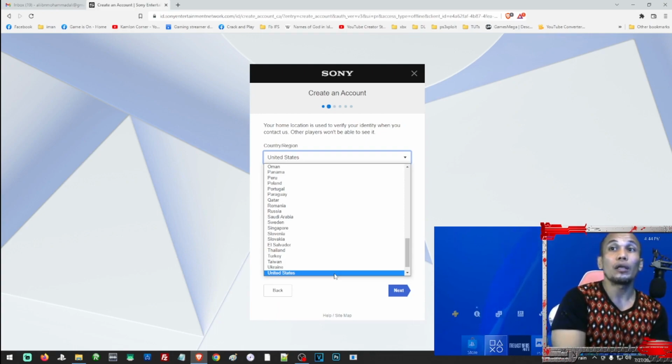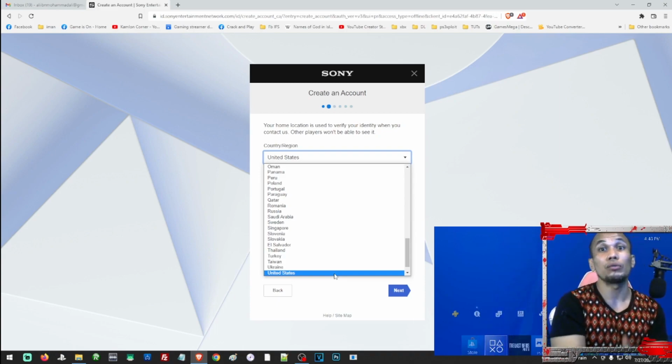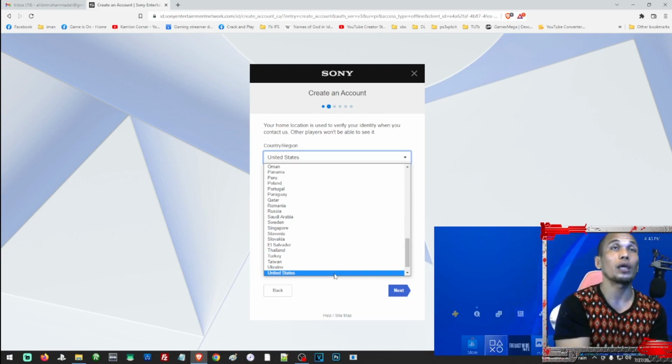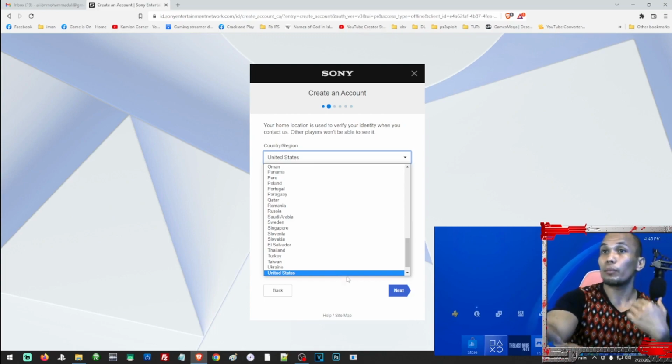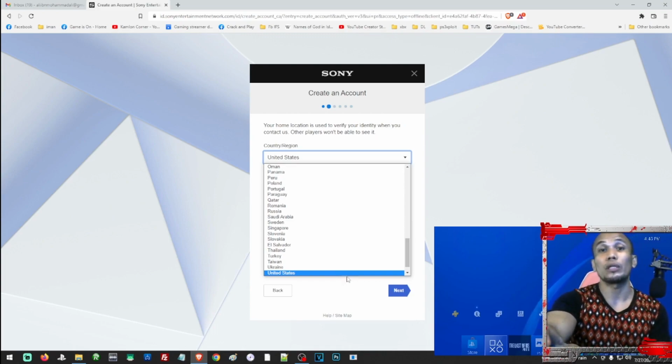So if you plan to use the standard PSN account, then I will definitely suggest using region 1 or United States accounts, with an address from the United States. But if you have other payment options like Paymaya, or any options that support local payments, then what I would suggest is to use a Hong Kong account. That is only for those who are living in the Philippines. But for me, I always use United States because I found it easier to just use the PSN credits. So let's use it here.